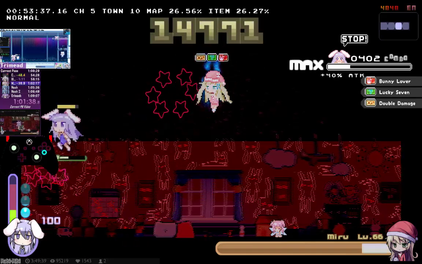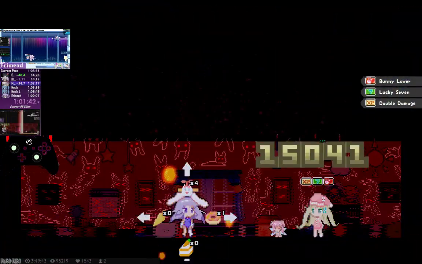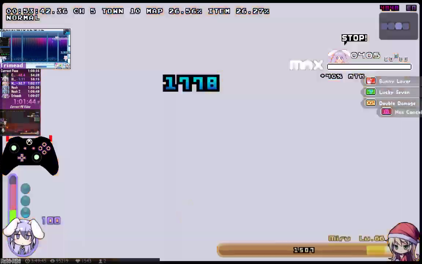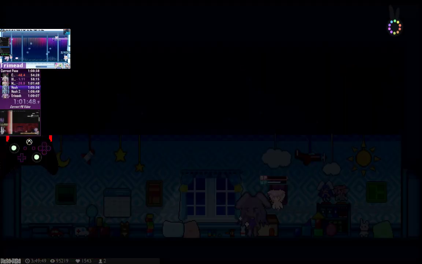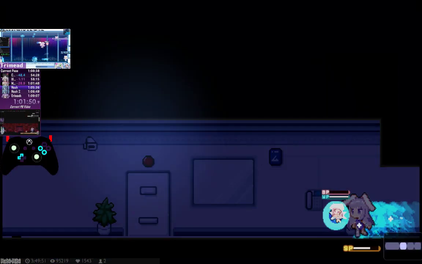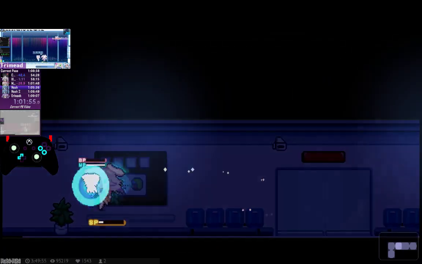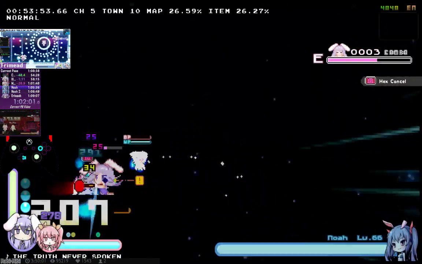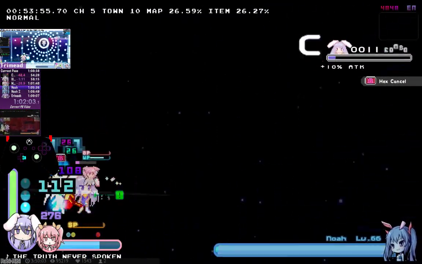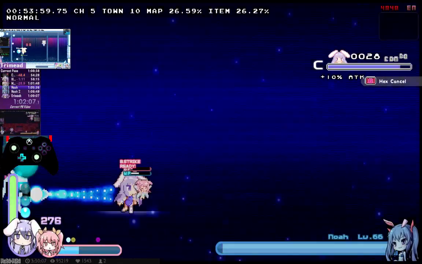Oh wait, we have cocoa bombs. We have cocoa bombs. Get out of here. I lost so much time, but I'm gonna make it up. If I had remembered to use those cocoa bombs, I would be so much farther ahead right now. That's the only reason I bought them. For Miru. Where they really make a difference.